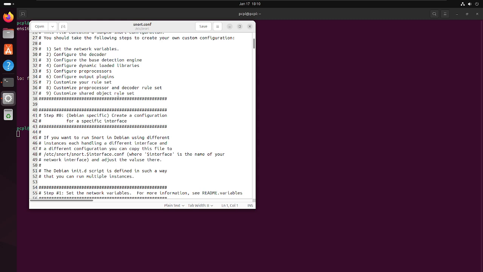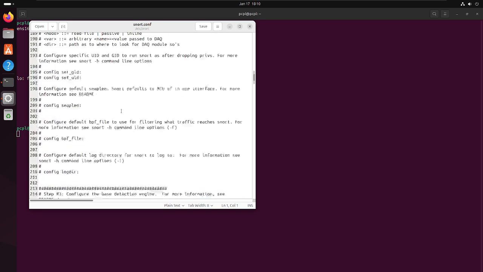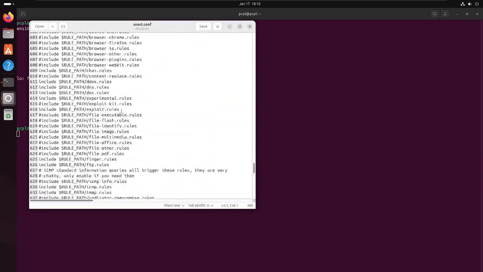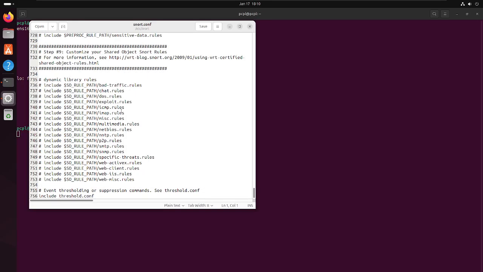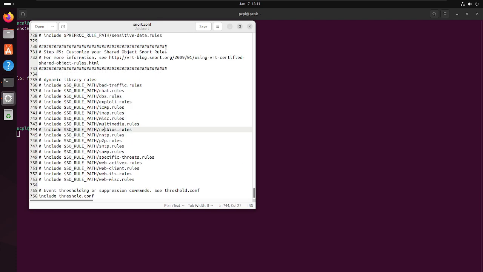So everything we are going to see here. You don't need to worry about this, which describes all these things. So in this dynamic library rules step, customize your shared object rules, which has everything about the rules.